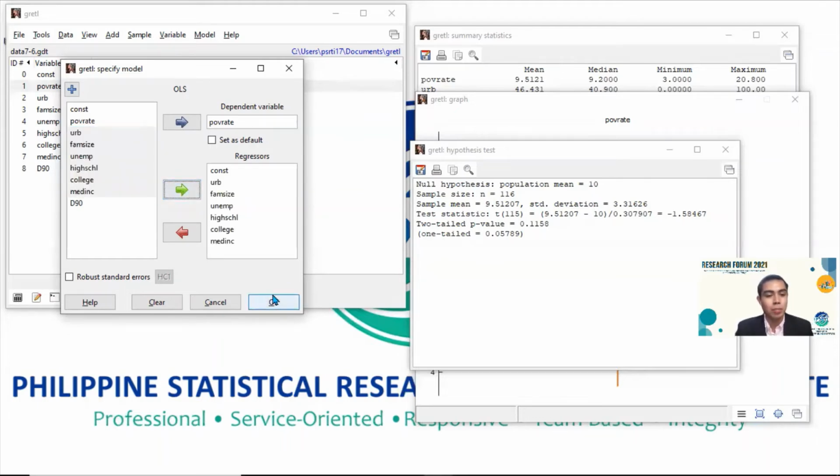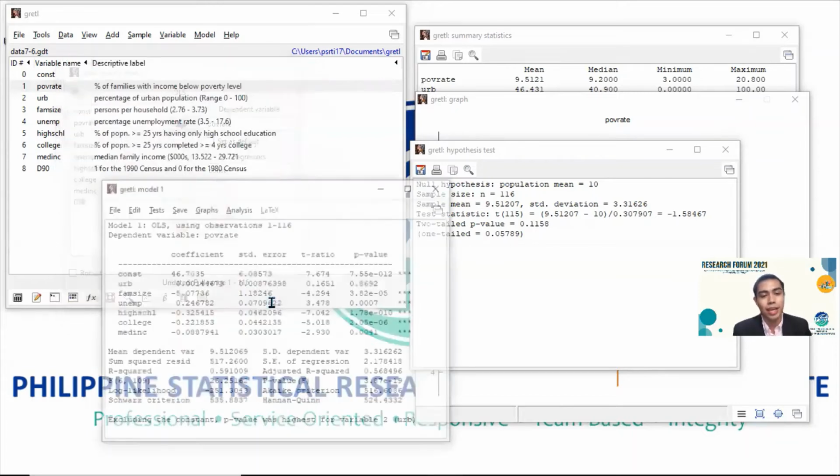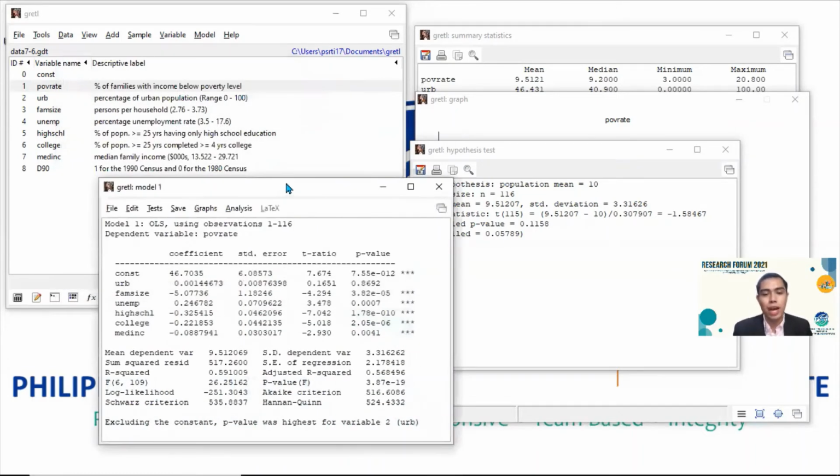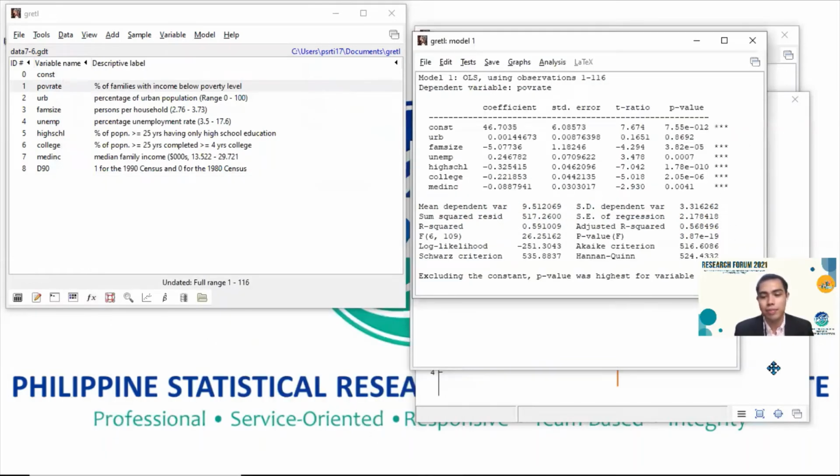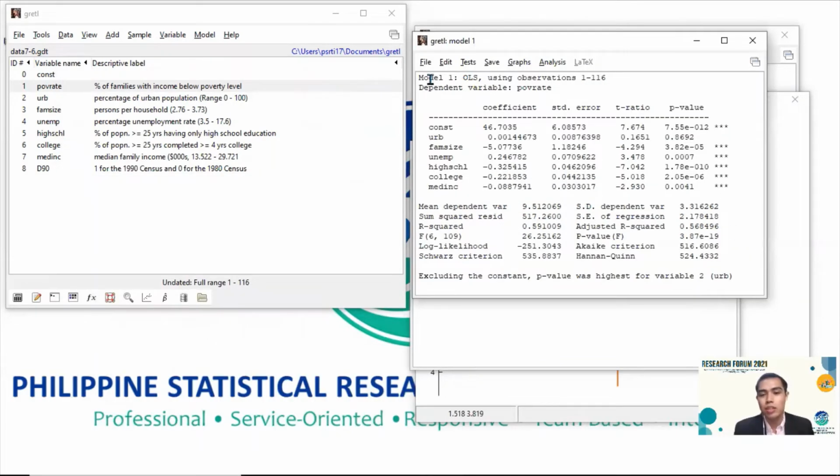So let's add all of these up here and click OK. And we would now have our Gretl model 1 on screen. So as you can see here, the typical output would have the coefficient, standard error, t ratio, the p-value for each of our regressors, as well as the adjusted r-squared, p-value, and other criteria in the bottom portion.